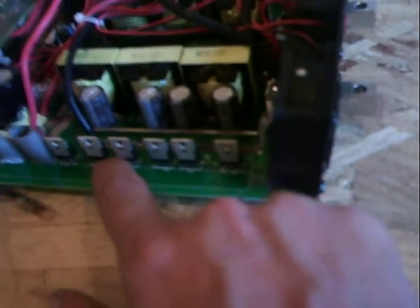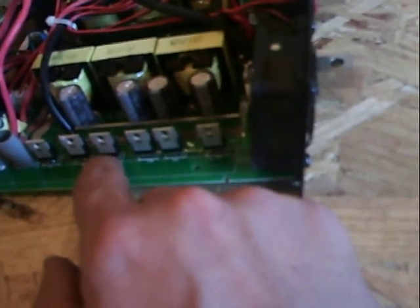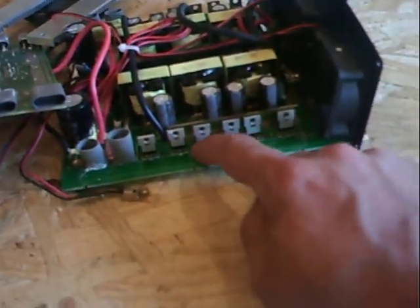I ended up talking to the guy I got it off eBay from, and he said he had it in a boathouse. I can tell you from being in that building over there — my old building, it's an old trailer so it's insulated, but it's got some really big doors and a little bit of water comes in on the floor. In the spring, everything will just be literally wet inside — the humidity was just so high. Probably the same thing happened to the Ames inverters on the wall. All the solder had growths coming off of it — it was bad.